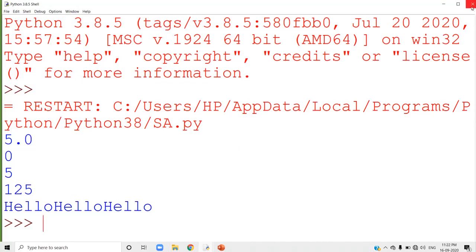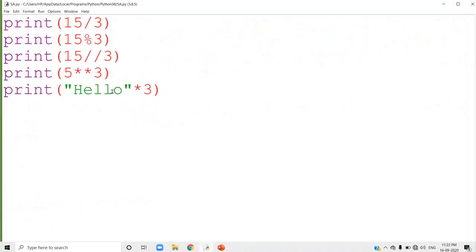If you are using any other string, type your name inside this one. Or I am going to type hi. So hi will be displayed 3 times. Instead of that, you type your name and multiply it with 3 or multiply it with something. That much of time that will be displayed over there. So string must be enclosed in the double quotes and into must come outside the double quotes, not inside the double quotes. So string can be multiplied this way. That much of time it will be displayed there on the screen.